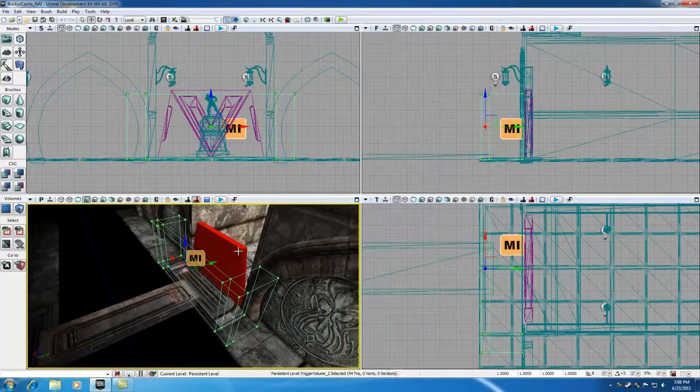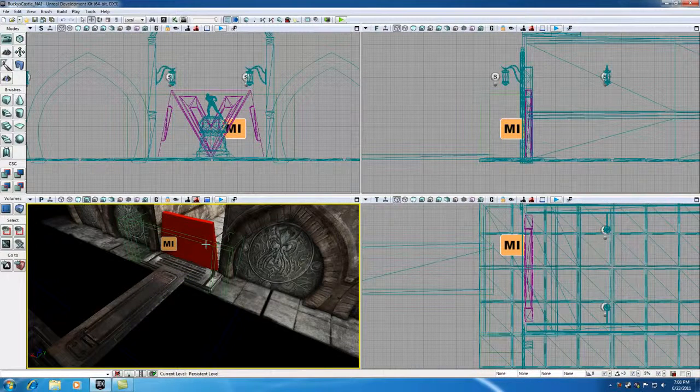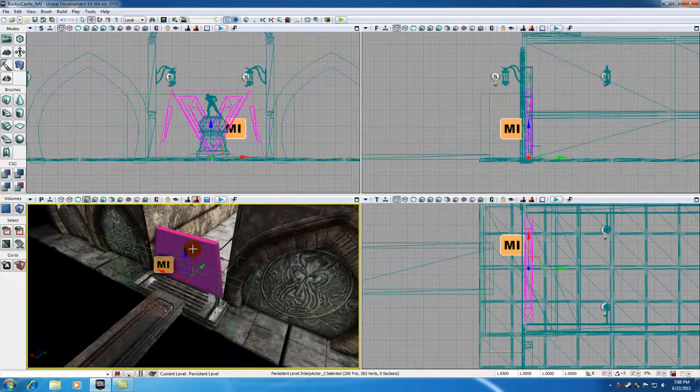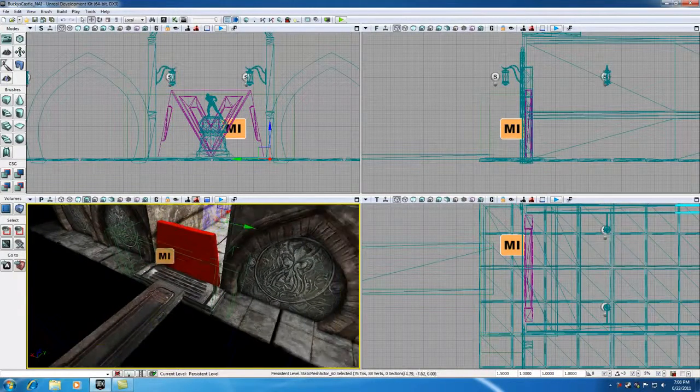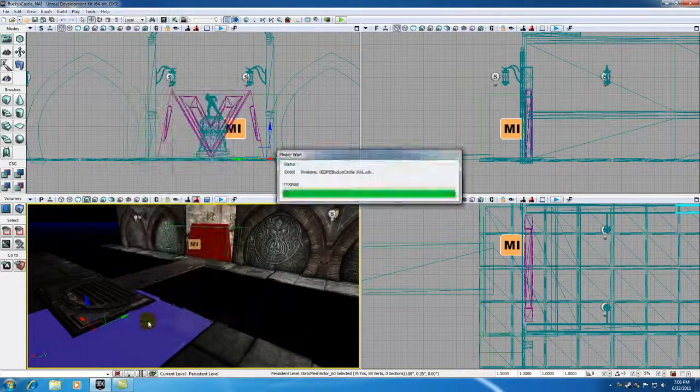So now what's going to happen is this. We set up a customized volume, which is pretty much a customized shape trigger, and now what happens is whenever our character runs into this trigger volume, hits this volume or this space in any kind of way, the matinee is going to play. And if you guys forgot, the matinee just turned this door from red to green. So if you guys don't believe me, let me go ahead and hit play from here.